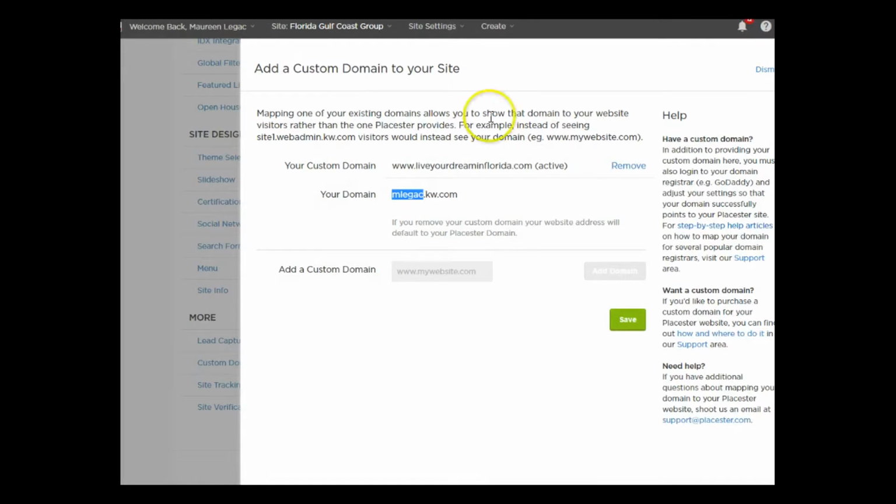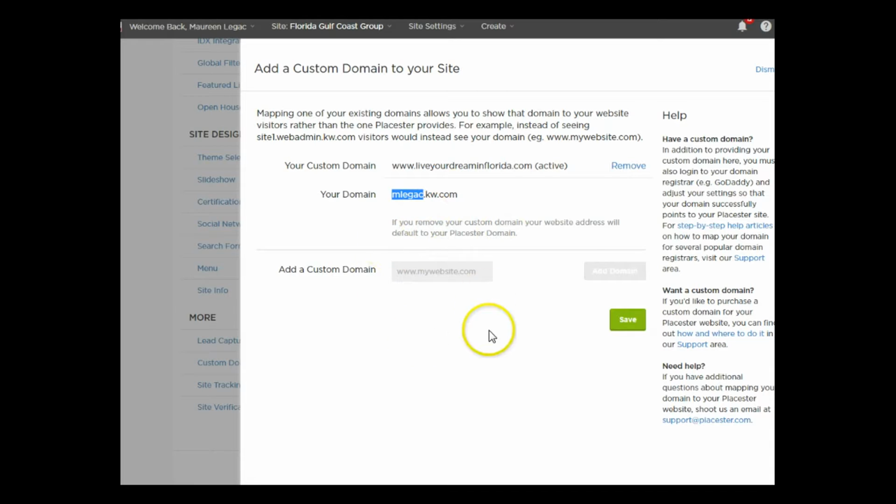Let's go back here. So once you've updated your domain provider site with the www and with the A record, you come back here, and in this spot you would type in your domain name with the www. So I typed in mine previously, www dot, and then I have my domain name, and I click Save.